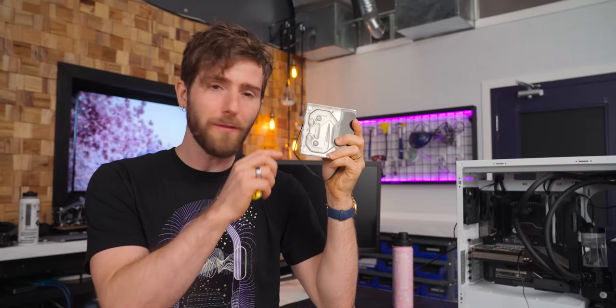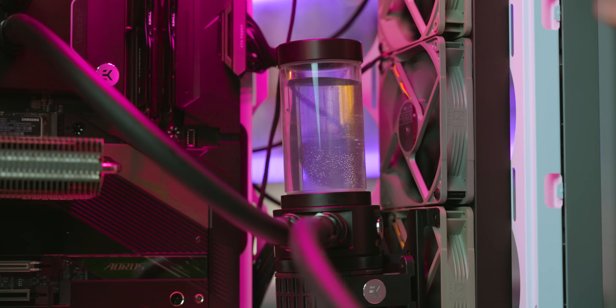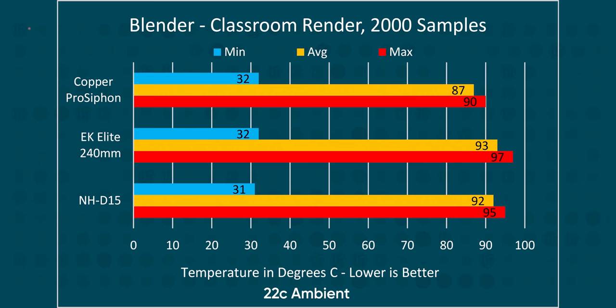This is the Quantum Velocity Squared Water Block from EK — one of the top performing blocks on the market. Like our challenger, the Fluix TriSwift, it can cost over $200 US depending on options like material choice. To test these, we dug up all the components of a custom water cooling loop, grabbed our CPU frame from Thermal Grizzly, cranked our Noctua fans and D5 pump to max speeds, and configured the Blender benchmark to 3000 path samples. With our CPU in the default power profile, our EK block barely cracked 72 degrees at thermal equilibrium. That's a tough mark to beat — significantly better than air and all-in-one coolers.